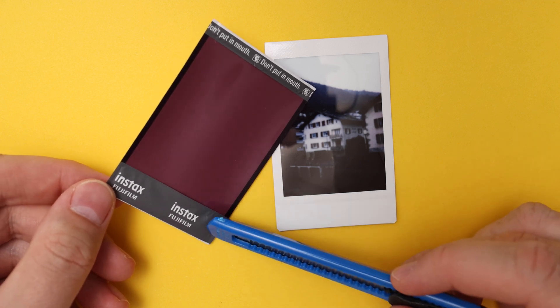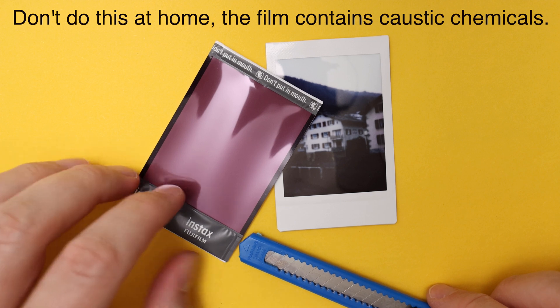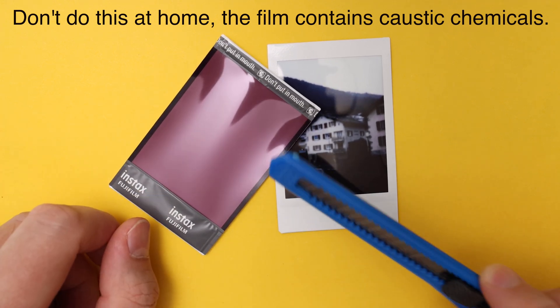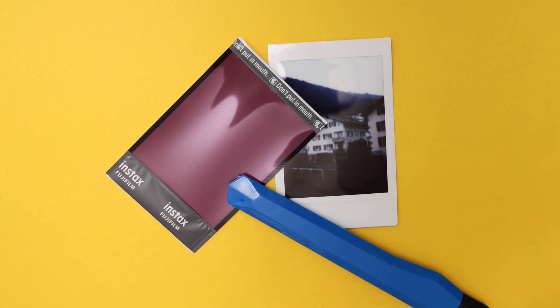In this video I'll look at what's inside of the Fujifilm Instax mini film. Fujifilm gives you a warning not to cut into these Instax prints because there are caustic chemicals inside, so I'll use a disposable box cutter and I also put gloves on so in case I get any on my fingers, hopefully it's not gonna go through these.